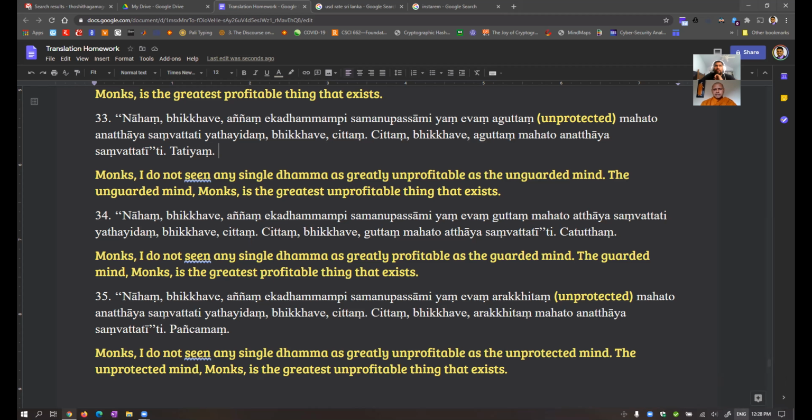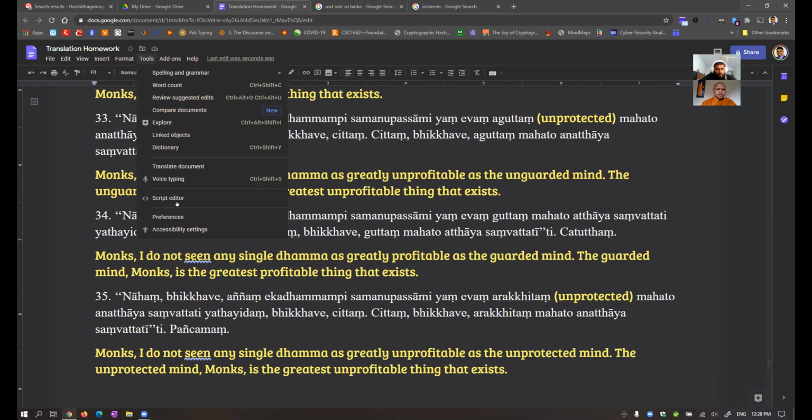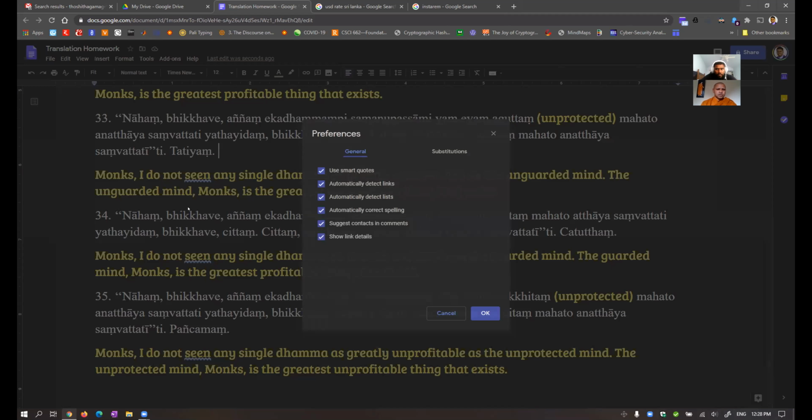Yes, as characters, the way we first learned it, right? I'm learning from you that we have ways to type in Google Docs using substitution. So you go to format or you go to tools to find substitution. Oh, sorry. Preferences, substitution. Okay, great.